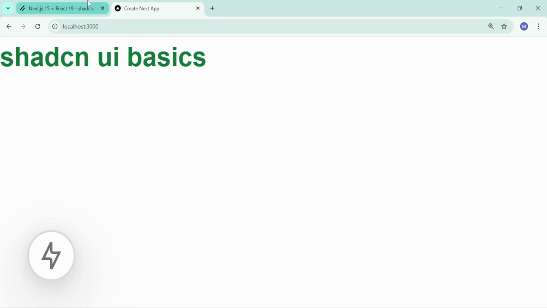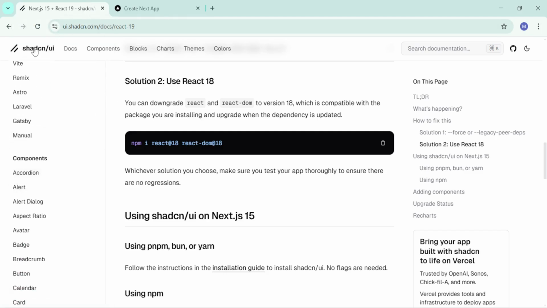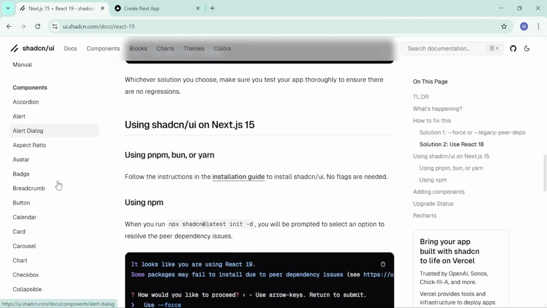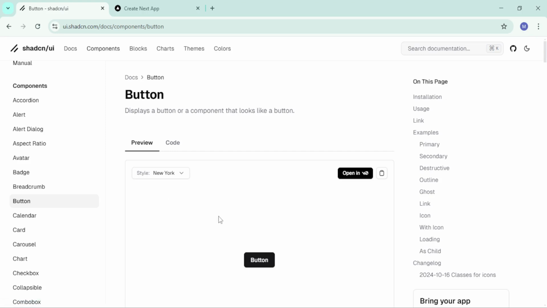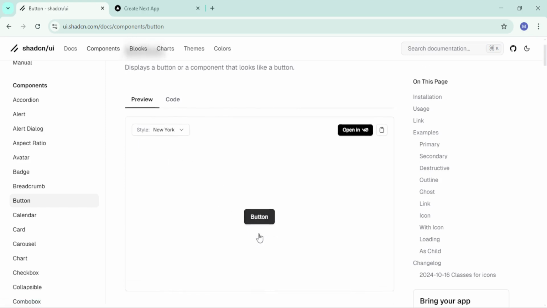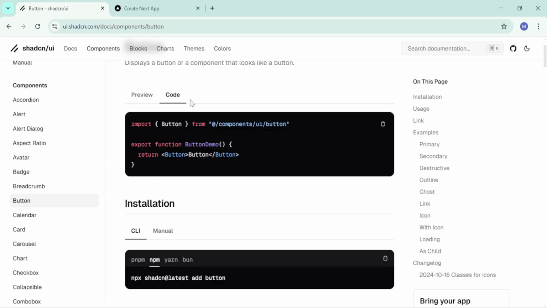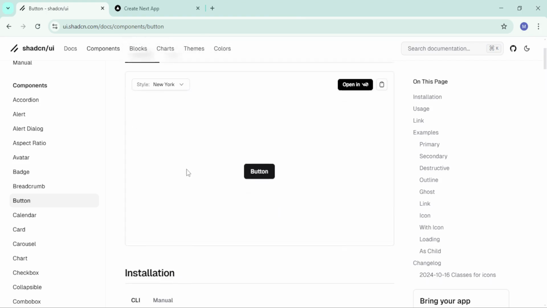Let us first import our first component. We'll go back to our components just inside the shadcn UI. Then inside the components, we want to go to the button. So you can move up and down, and then you can check for the button. And here is our button. So I'm going to select the button, and then we're going to see how to use it. Okay, this is the button. We have an example here, and we also have a code example here and how to use it. Okay, let us go back and look at it.